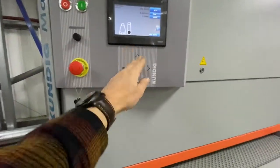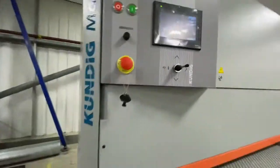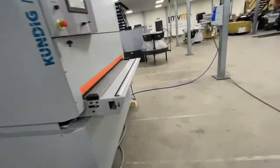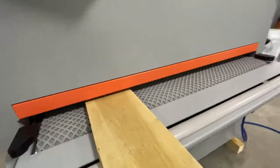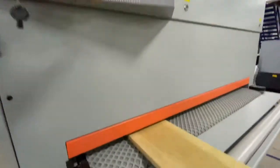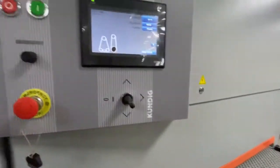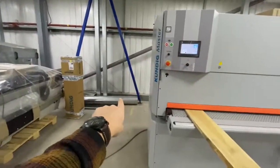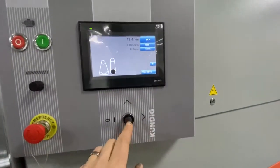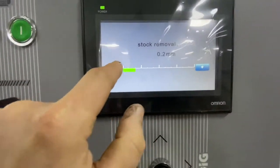Let's just put a height in here and I'll show you what I mean. Let's get a piece of material — I don't have anything particularly veneer-like, but I've got a piece of oak here. Underneath here we've got a roller which is measuring. I'll bring the head down, and basically right here we've got material inside, and when it gets to the correct measurement it stops. I'm not going to send it through the machine because our extraction isn't set up yet. This is just to give you an overall feel of it. This is then just telling you the stock removal — it's going to take 0.3 off, you can change this, you can take it to literally 0.2.